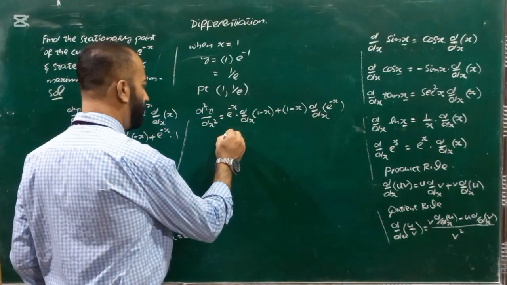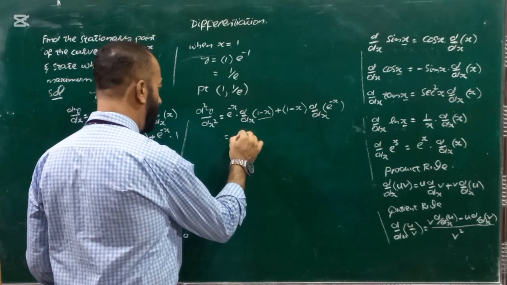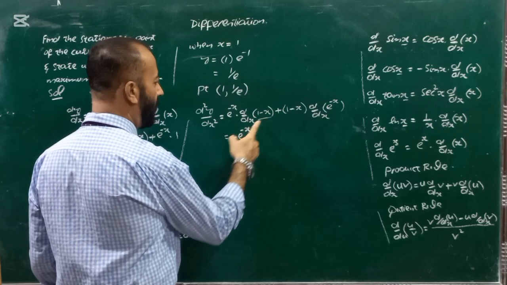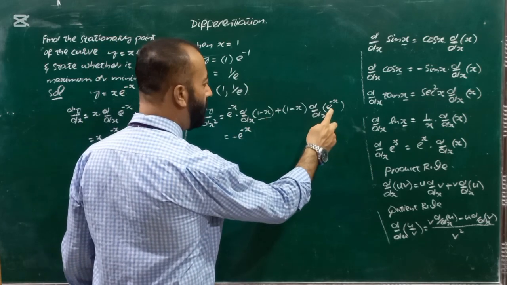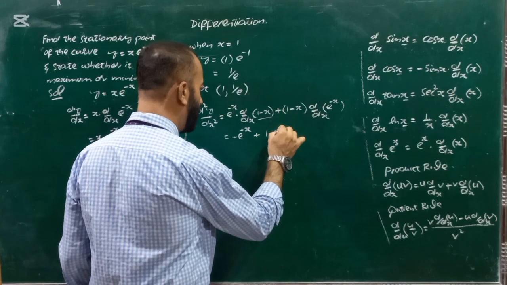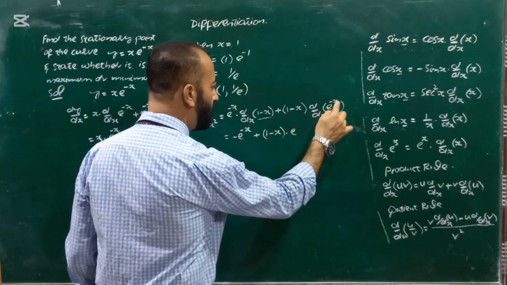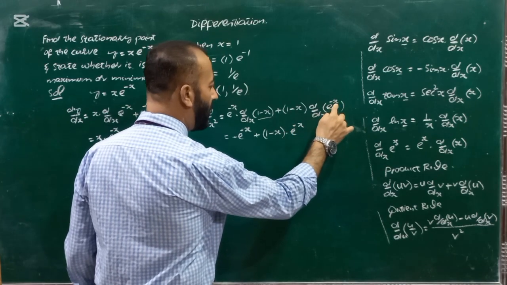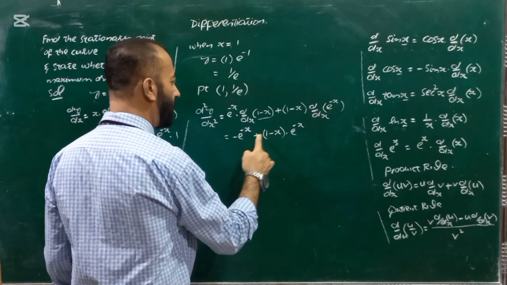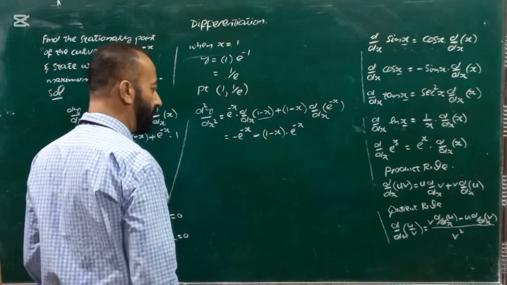Okay, now solve it. The differential of this thing is minus 1. So it will be minus e raised to power minus x, because this factor will remain as it is and this minus sign will come before. Okay, from here you can see this plus sign as it is, 1 minus x as it is. Now the differential of this thing will be, first we will put it as it is, and now the differential of the power will be minus 1. So because of this, the minus sign will come before. So this sign will become minus.